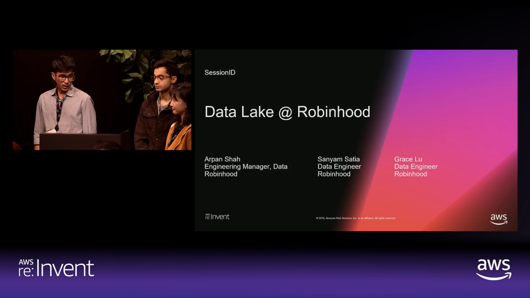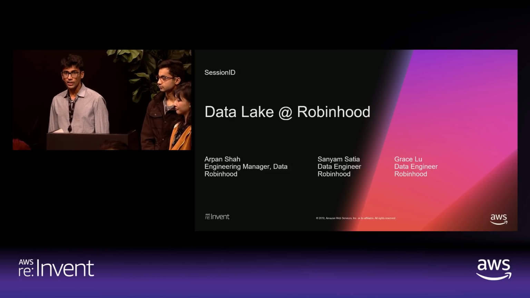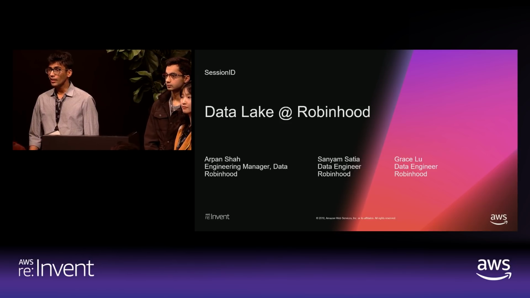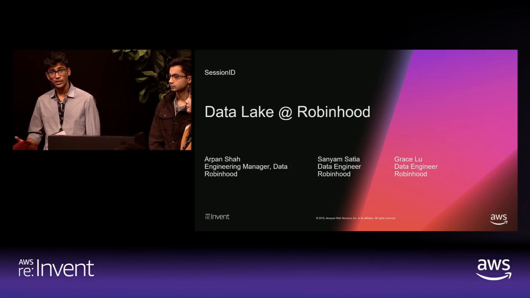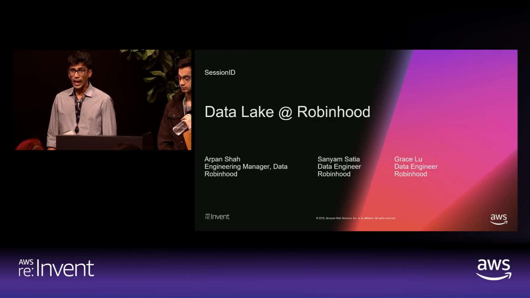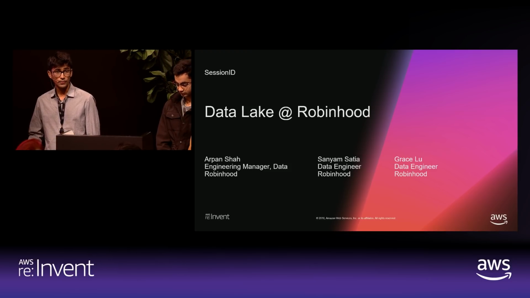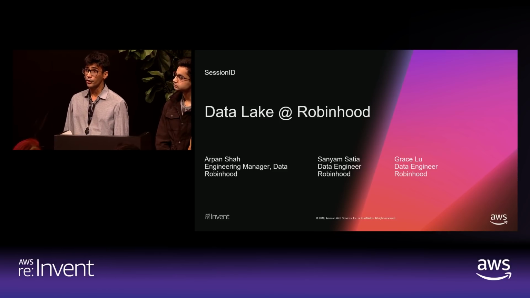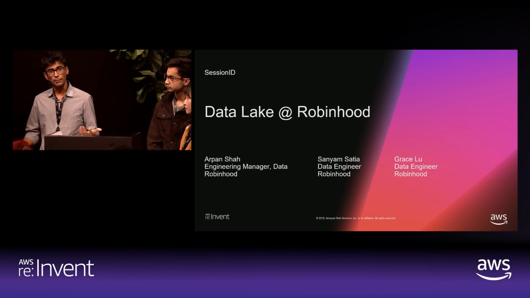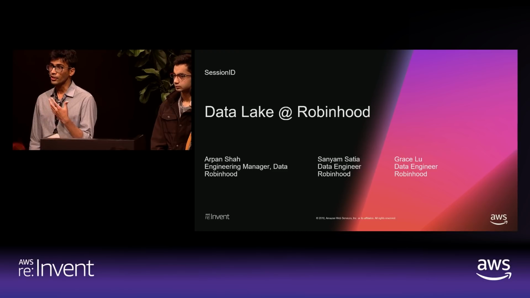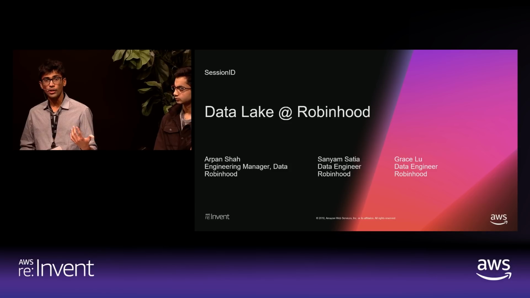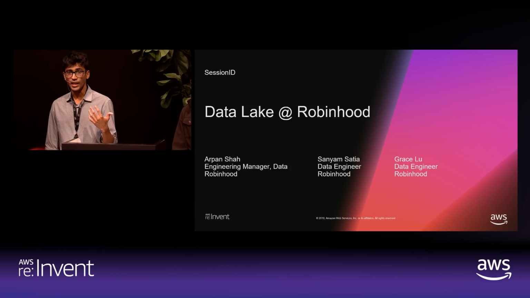So for those of you who don't know, Robinhood is a commission-free investment platform that allows you to very easily buy and trade cryptocurrencies, ETFs, stocks, and options. Our mission is to democratize the American financial system, and making data-driven decisions is a big part of that. So that brings us to today's talk and why we are here to talk to you about data lakes. A data lake is a central repository that a company maintains for structured and unstructured information that allows the company to make decisions and acts as a platform for other tools and technologies that need the company's data to be built on top of.